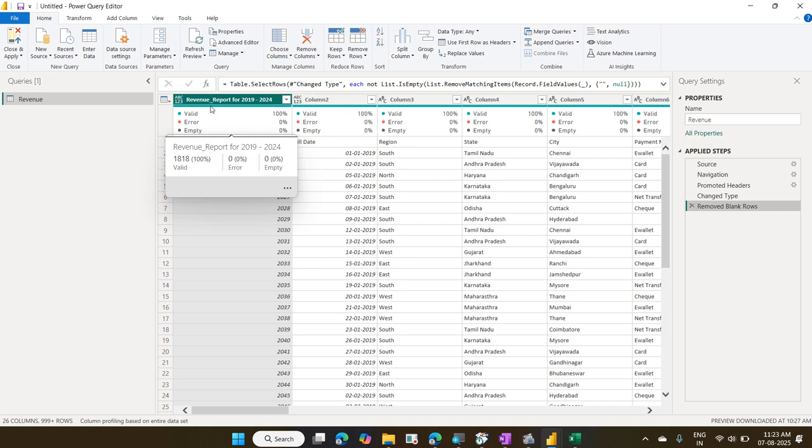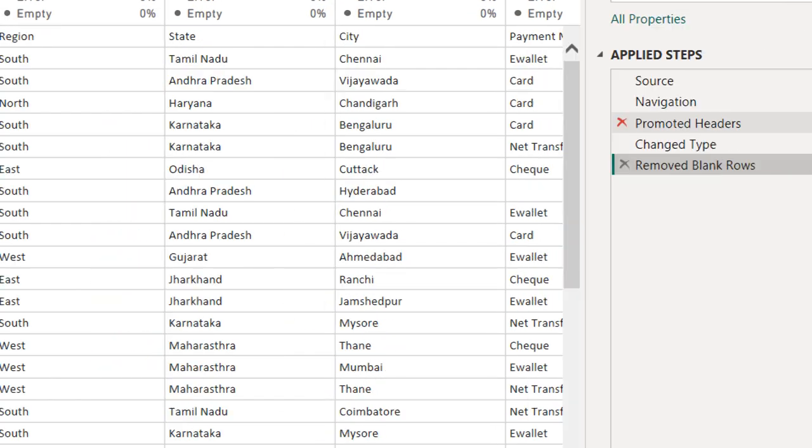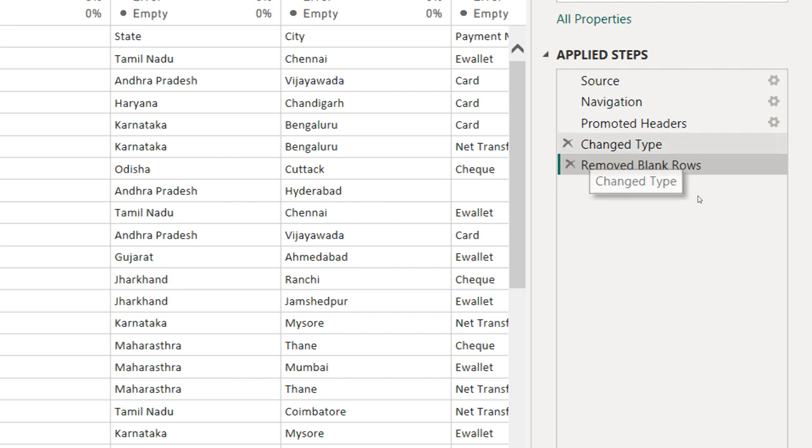That's one advantage. One more advantage is we can give a meaningful name to a step. I know this removed blank rows, but when I send the file to someone else, they don't know what we did, or even I may forget what I did. Can I give a meaningful name for it? Of course.